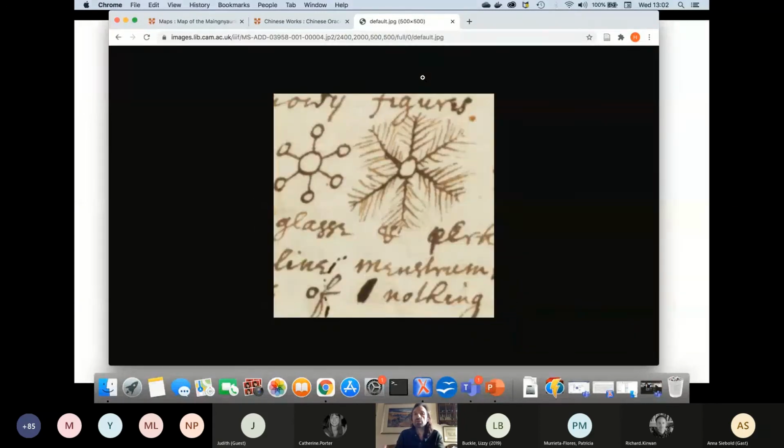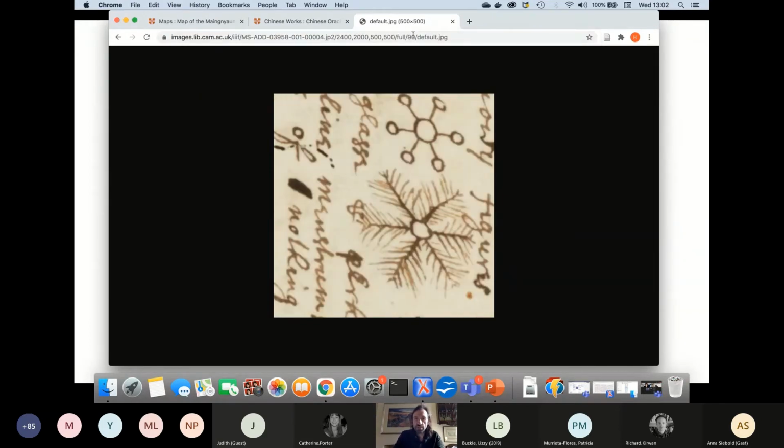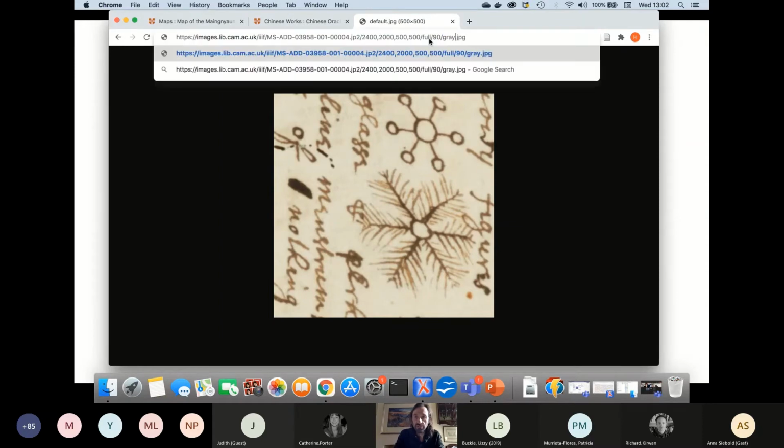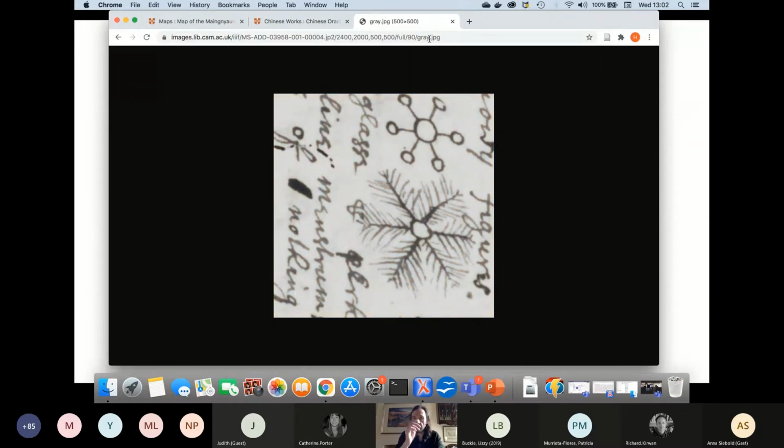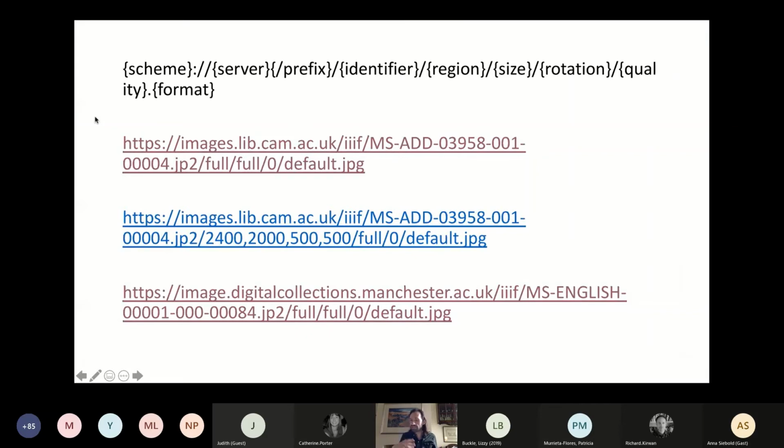To call, without going through a website or anything, just interacting directly through the image, to call up different parts of the image, to call up the image at different rotations, and, importantly for processing images, to call up different versions of the images, so black and white or whatever. And the important thing about IIIF isn't just that it allows you to do this with one institution's images, but that you can predictably do that with large amounts of images from very many different institutions.